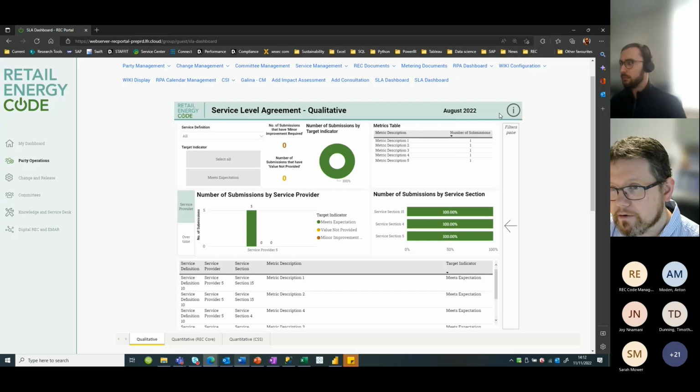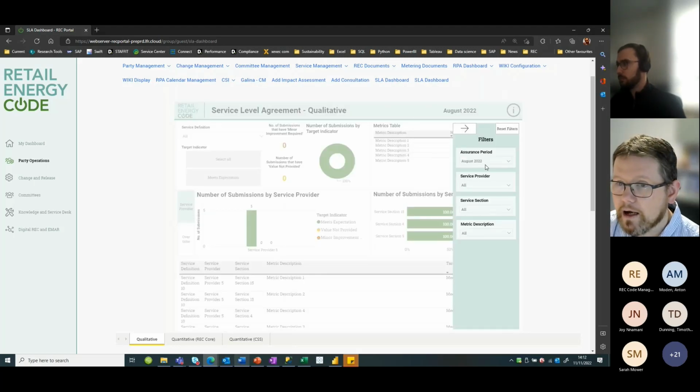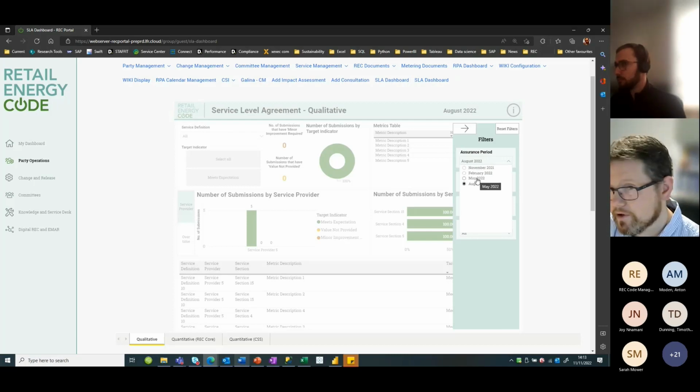Below that, we've then got a little filter pane placeholder, so the white bar with the arrow on it. If you click on that, that'll pop out a little tray, and you can filter down. So I guess a couple of things to call out really on there. So we can select a different assurance period, if you want to go back and have a look at a previous set of data that's been loaded. Obviously we've only got some examples so far in the test data set, but it's a simple case of selecting the performance assurance period you're interested in, and that'll then filter the dashboard.